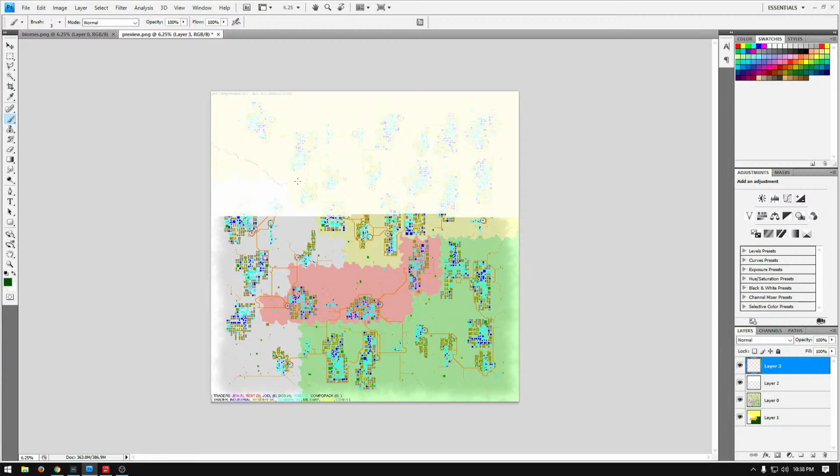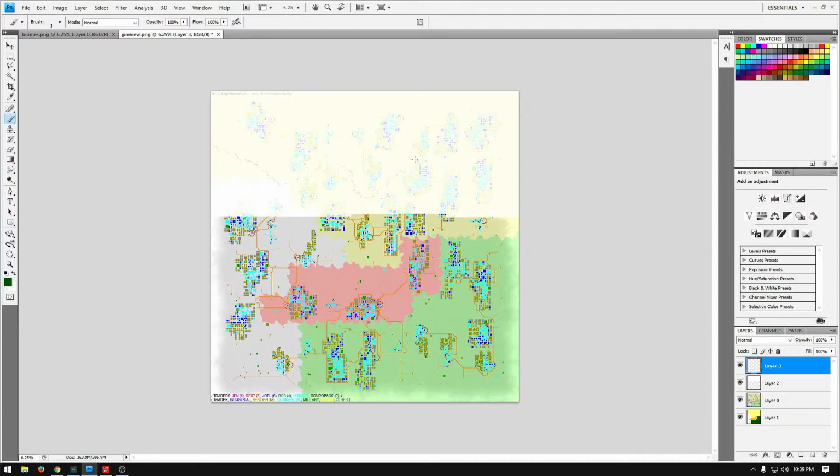It's okay if you goof up. If you goof up, you can always go back and fix it. I'm going to go ahead and come down this way. The more jagged the better. It'll look a lot more natural in the map.